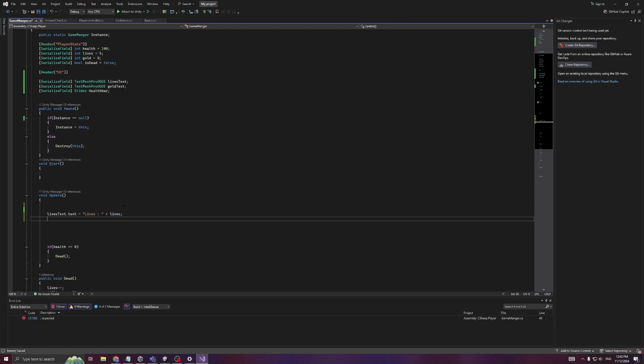Then we're going to do goldText.text is equal to, and set up our string again: "Gold: " plus gold.